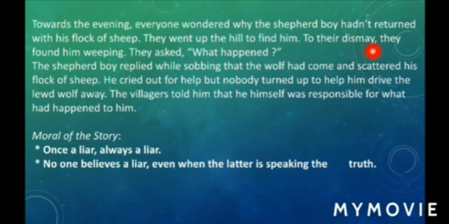To their dismay, they found him crying. They asked, "What happened?" The shepherd boy replied while sobbing that the wolf had come and scattered his flock of sheep. He cried out for help, but nobody turned up to help him drive the lewd wolf away. The villagers told him that he himself was responsible for what had happened to him.